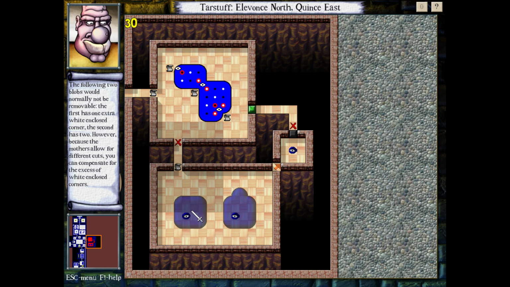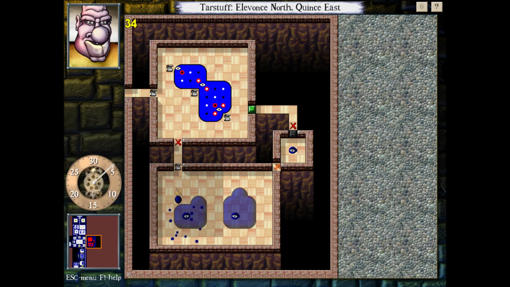We can see that these are where the problems are. So if we think about it in terms of pairs, we cut a pair, we cut a pair, cut a pair. Now we're cutting a pair, and that leaves us with one. Okay.